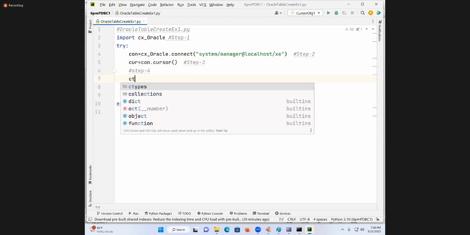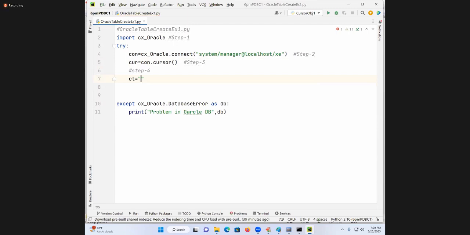Create a table. CT is equal to create table employee of ENO number of 2 primary key, comma, E name varchar 2 of 10, comma, cell.